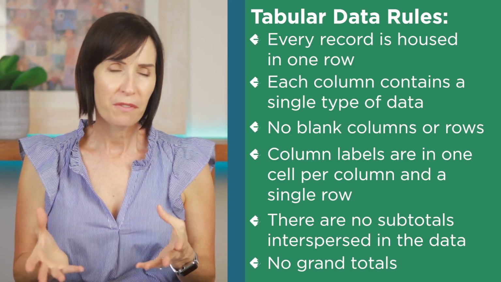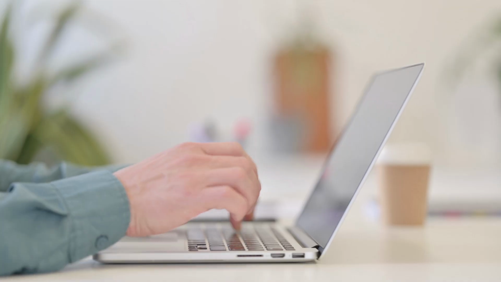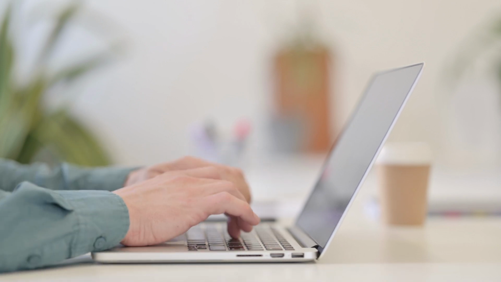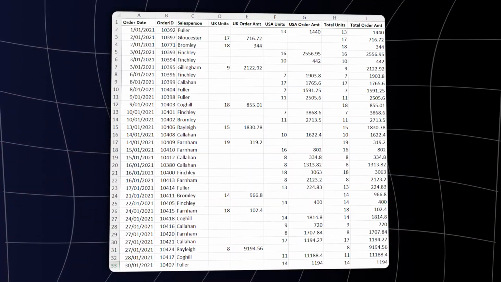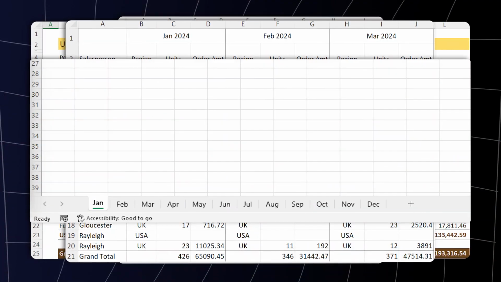Now, I know that you often have no choice but to make it easy for people to perform their data entry tasks, which prevents you from using a tabular layout. Or maybe you have legacy systems that simply won't provide the data in any other format than their predefined reports. In which case, you can keep your data in one of these formats that are terrible for analysis and reporting, and instead use Power Query to automate converting a copy of the data into a format you can use in your reports. That way you can boost productivity by using pivot tables and functions the way they're intended.